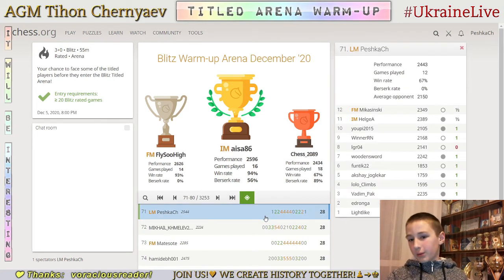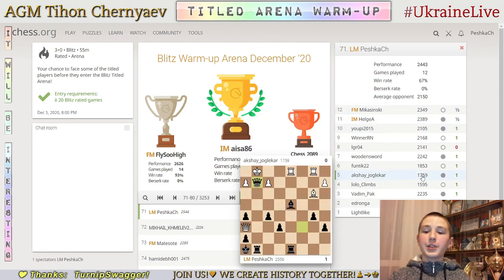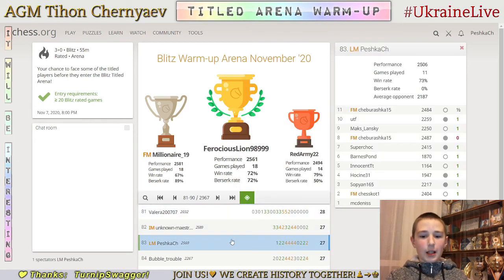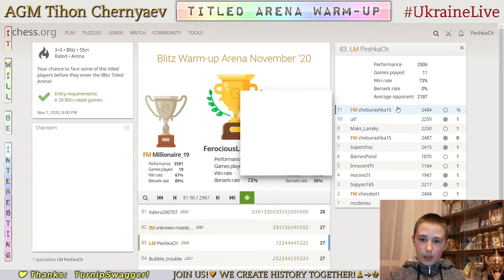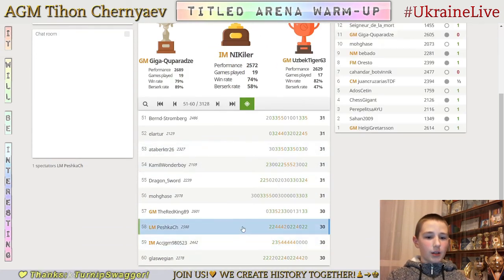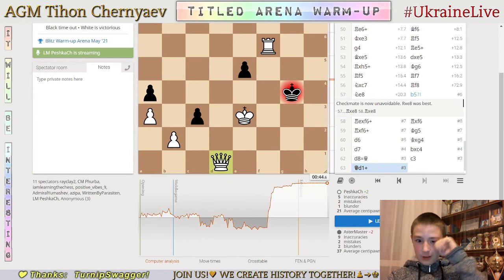Then again, here it was 28 points. I got 2 draws. Then 1 and 3 draws and 1 loss. 28 and I finished 72nd. Then 2 draws, 1 loss. And then 58, 30 points, 2 draws and 1 loss, two losses and 1 draw.